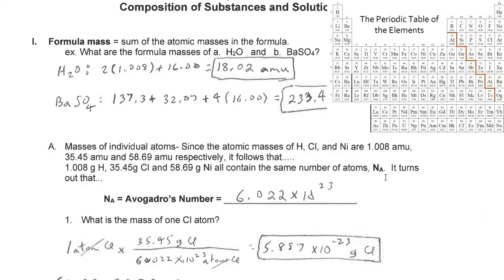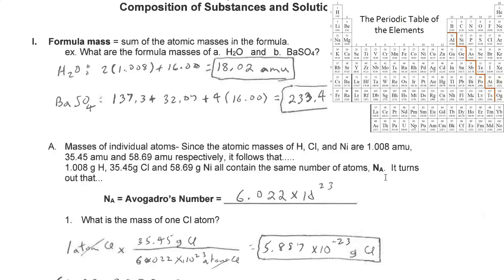So, therefore, 6.022 times 10 to the 23rd atoms of any element in the periodic table has a mass of whatever the atomic mass in the periodic table is, put a grams on the end of it. And so notice what you've done is you've just gone from AMU, which is something you can't measure in the laboratory, something relative, to grams, something you actually can measure in the laboratory.